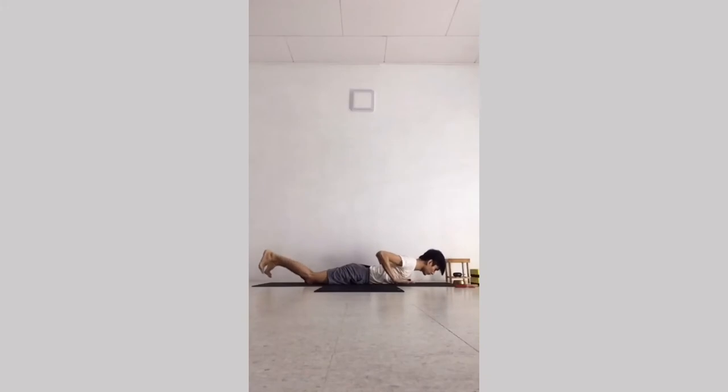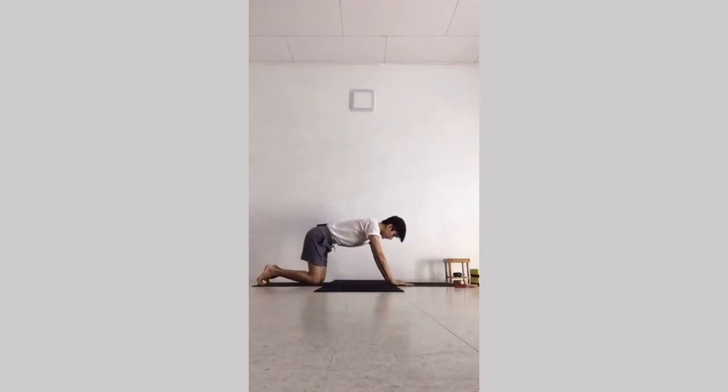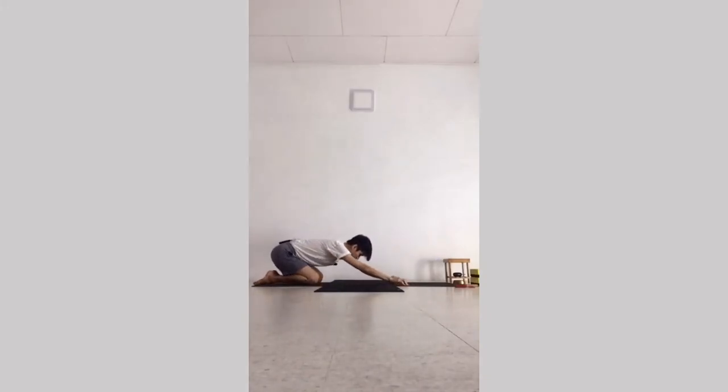Guys, palms on the floor, push yourself up to a child's pose. Sit on your heels, go to child's pose. Forehead down. Rest your neck, rest your spine. Relax your neck, relax your back. Three more breaths.